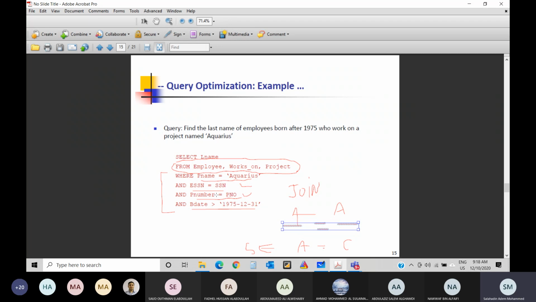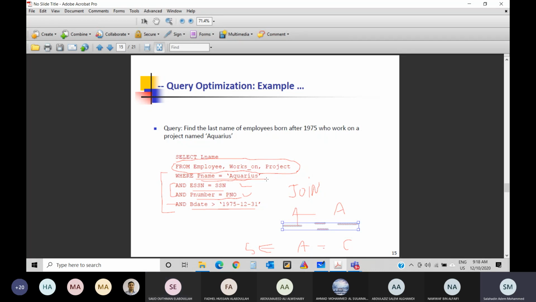Anyhow, so we have 2 kinds of conditions. We have a join condition and we have a selection condition. So these 2 are join conditions, whereas this one and this one are what? Are selection conditions. Is this clear? What I mean by join condition and selection condition? Is this clear? Honestly, not clear, Doctor. Can you repeat it?